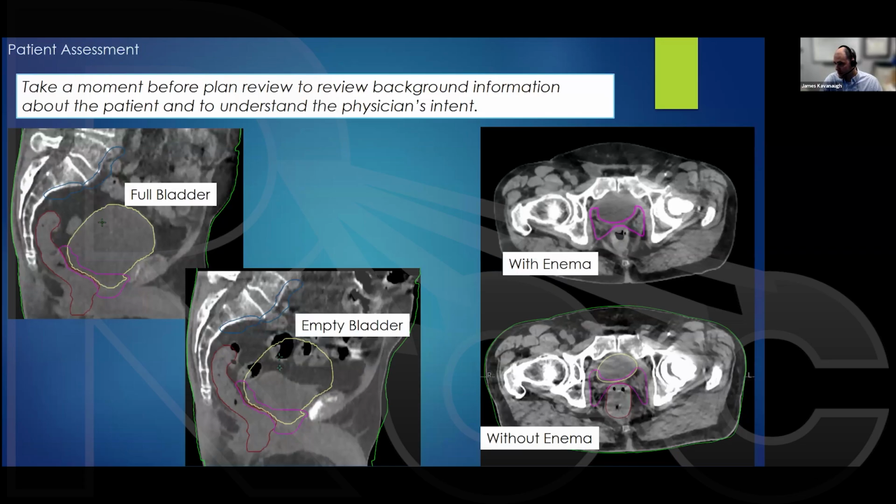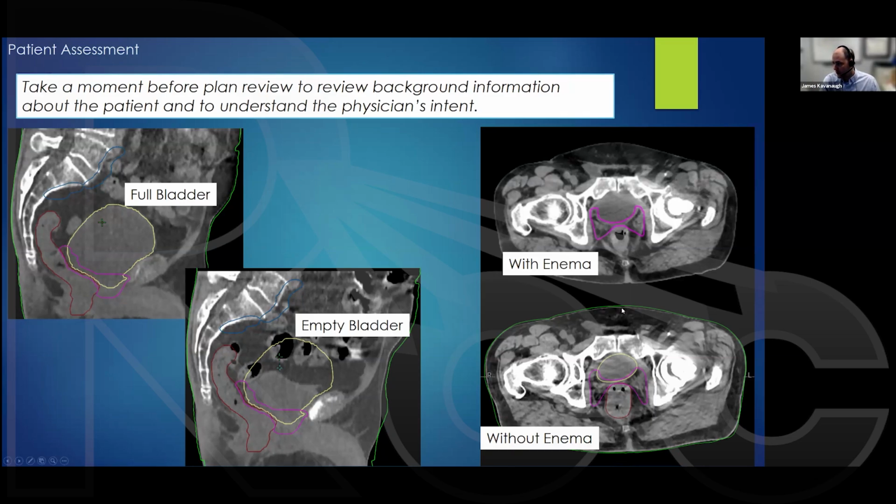Just to get a sense of what some of this looks like in terms of variation. A full bladder, as I mentioned earlier, can have a big benefit, especially if this is the high dose target in pink. If we move a lot of that bladder tissue superior, it's now out of field. So there's a lot less volume going to that high dose or even medium dose versus an empty bladder, which may be more consistent. An empty bladder usually is very reproducible. However, you have more material of the bladder wall within that range of the high dose target. But there are different scenarios that may or may not be important.